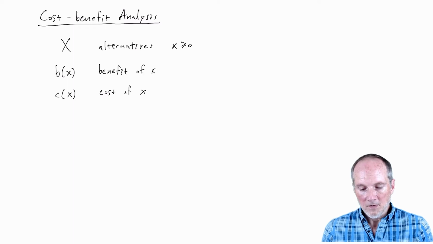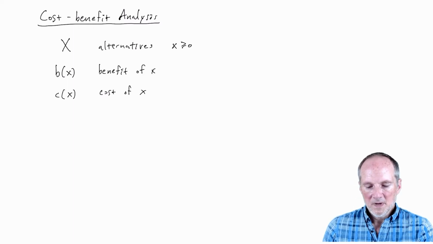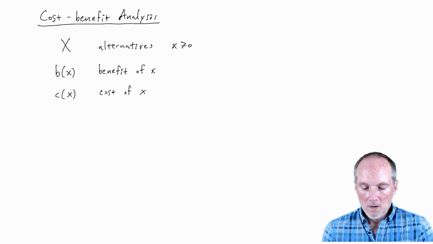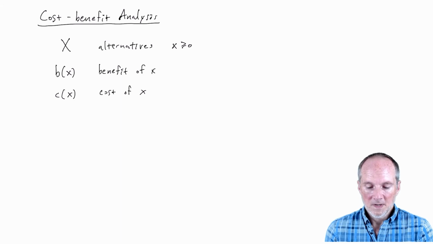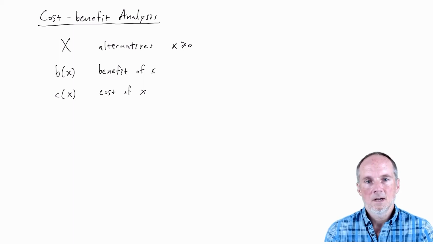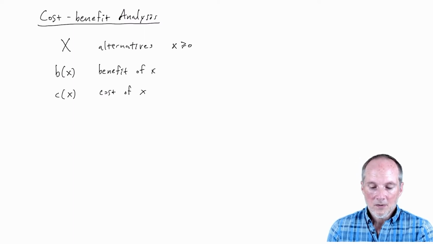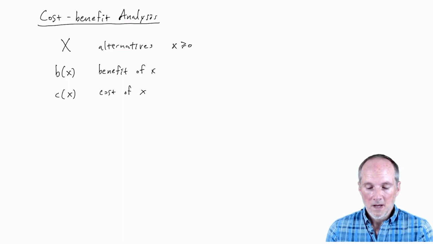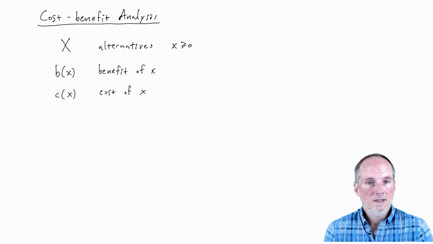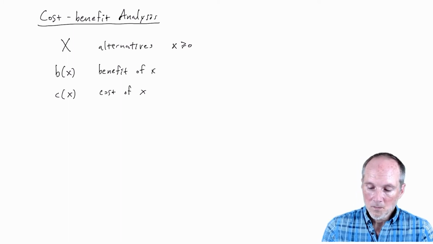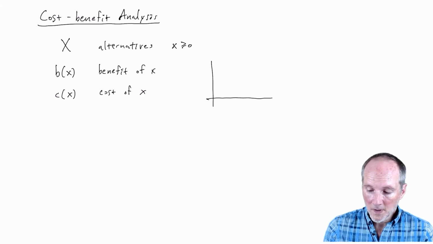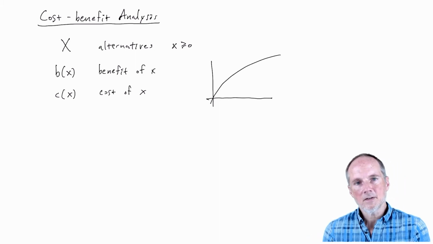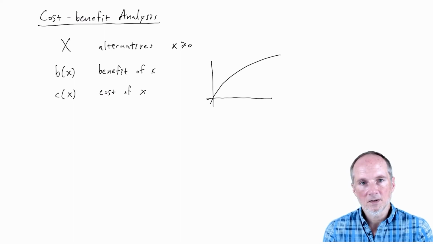And so of course in an application we'll be imposing some structure on these functions. It wouldn't have to be like this necessarily, but in a typical application we would assume that the benefit function is increasing. So higher project scale is better. At the same time though, a higher project scale costs more. So we would often assume that B and C are both increasing functions, and we might assume something about their curvature. So B might be an increasing function, but it's getting flatter as the project scale increases.